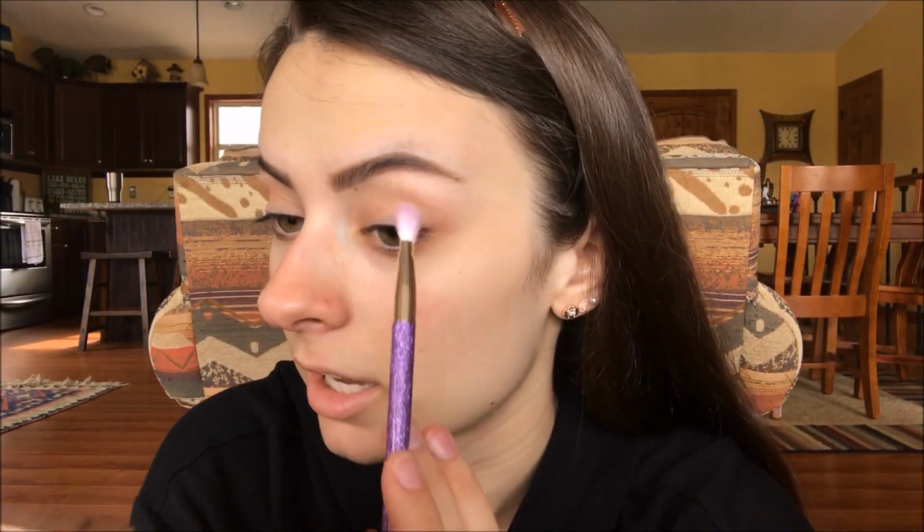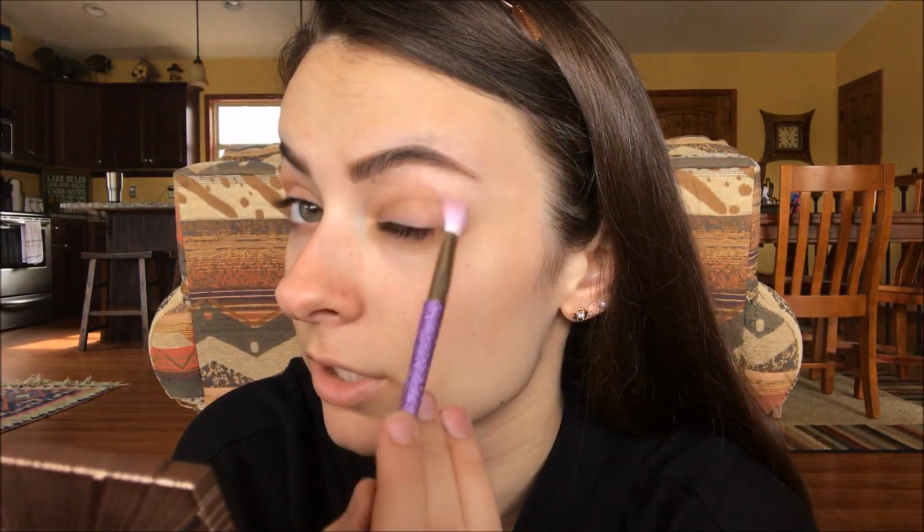I am in shock. I am in shock. There's like a, I have hair, I don't know what that is. That's on the eyelash, something. Oh my goodness. This shade, gorgeous. So pretty. I'm gonna do that on the other side. And I do this by going, first I go a little bit back and forth, and then I do circular motions.